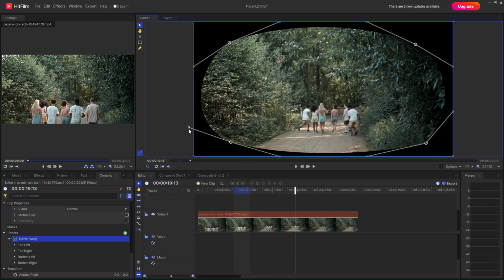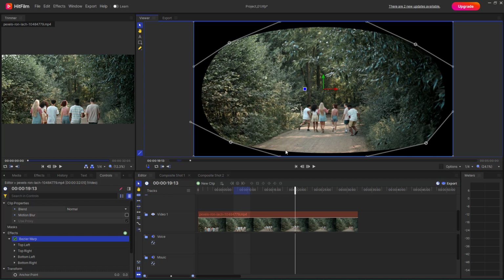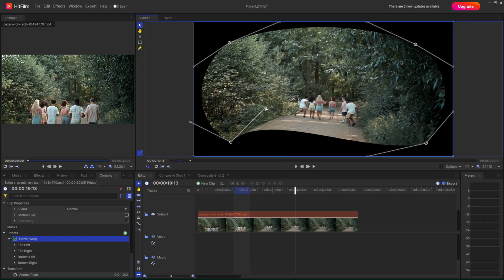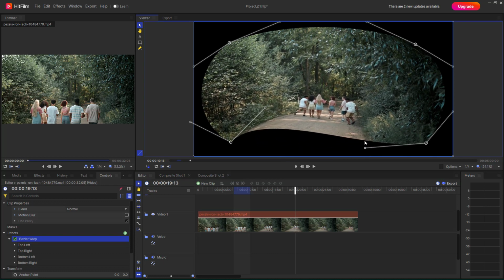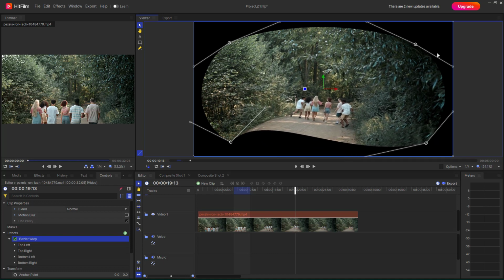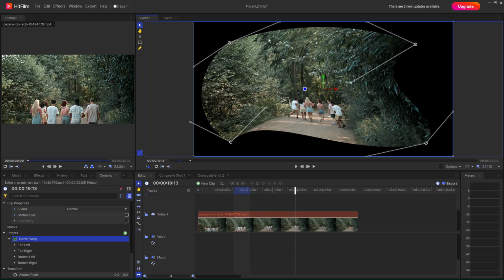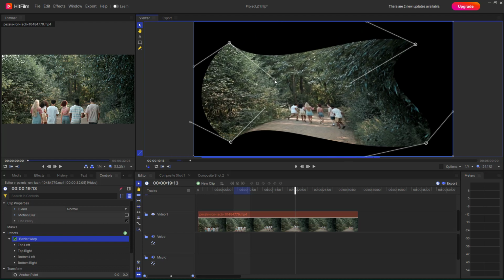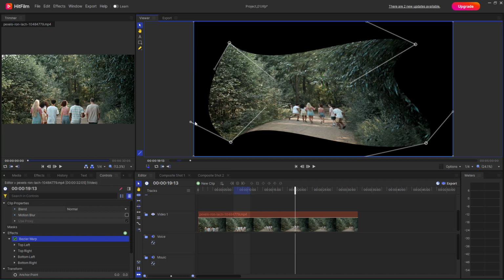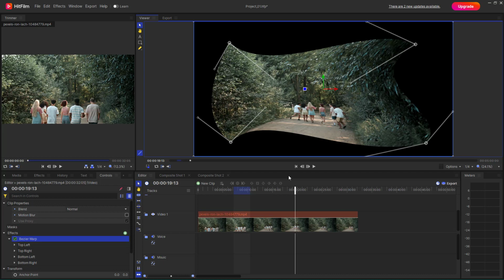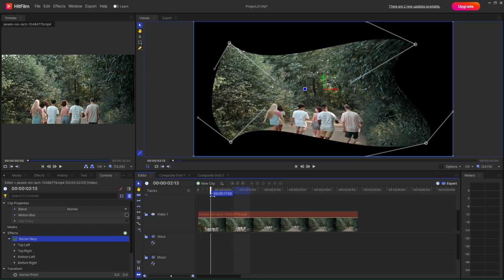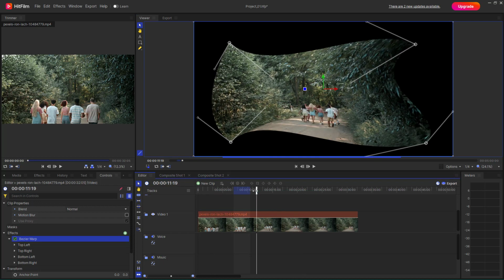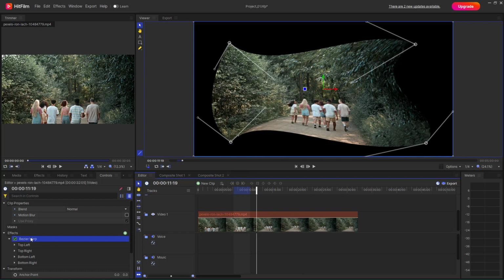And you can use these Bezier handles right here. You can click and drag them out to change the shape. Let's say, for example, you can change the shape to look like a piece of paper, just like this as well. So this is what you have, as you can see. You can change this into a piece of paper, as you can see right here. So this is the Bezier Warp effect.